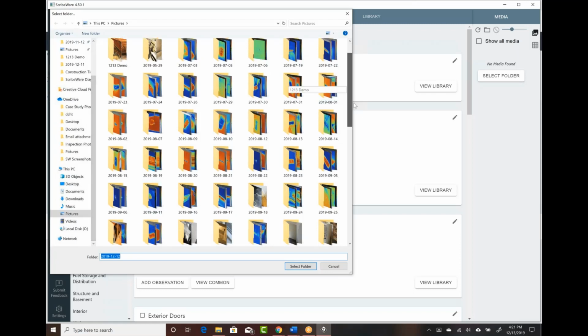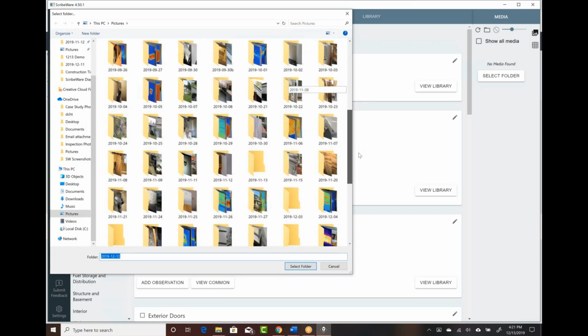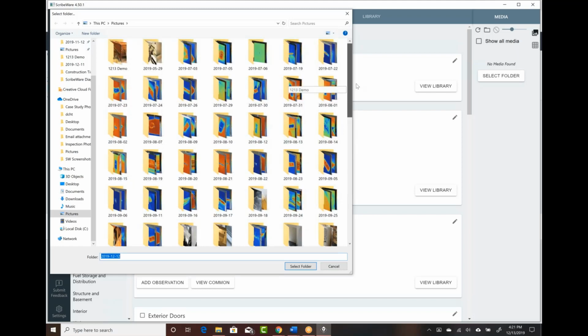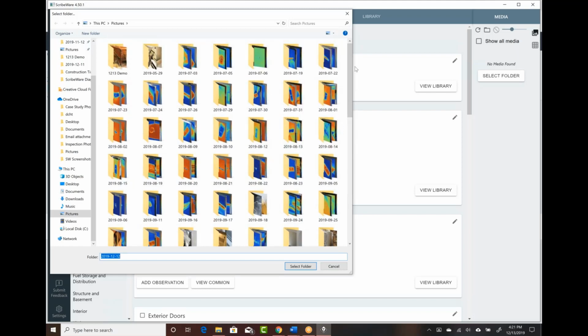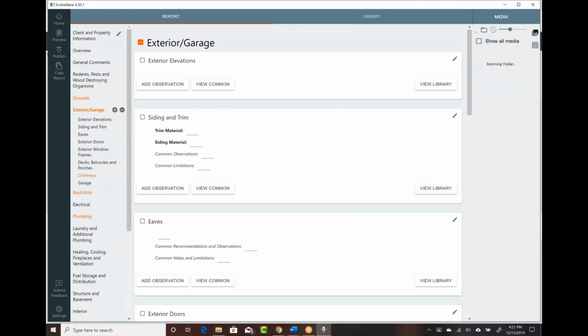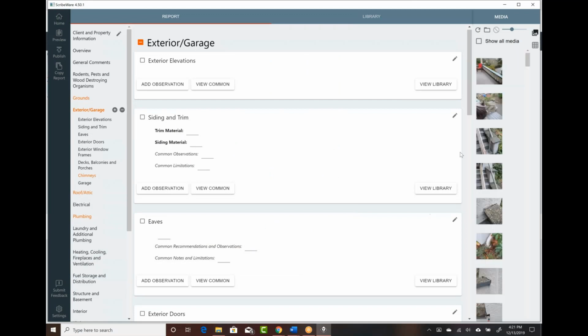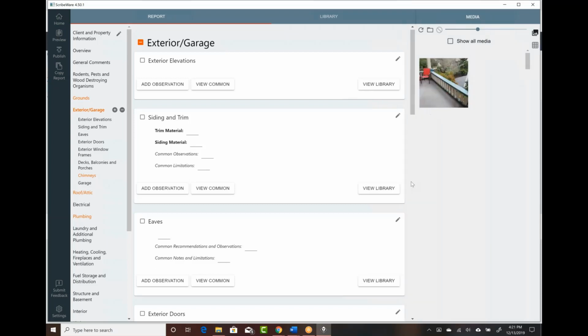If you guys are like me, every time you do a home inspection, you have a bunch of pictures, and I try to have one folder per house, so we'll come in here. I took a house I did yesterday to just make a demo of it. So we'll highlight that. And when we do that, it's going to start connecting to that folder, and then it shows all of my pictures that I took yesterday right here.